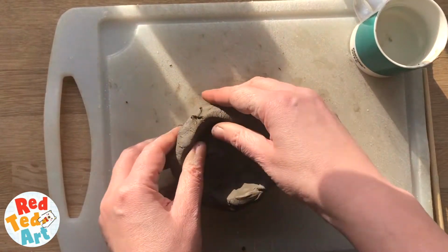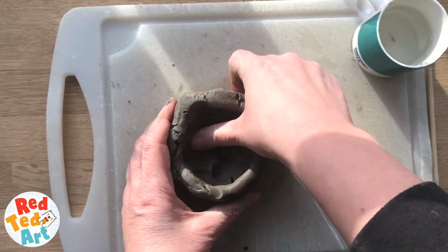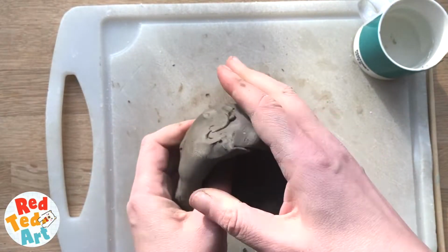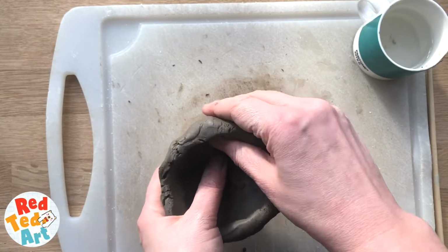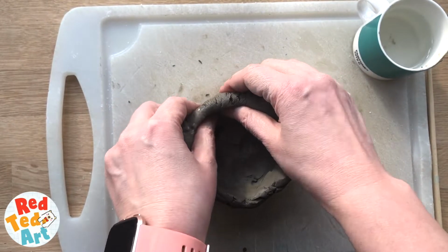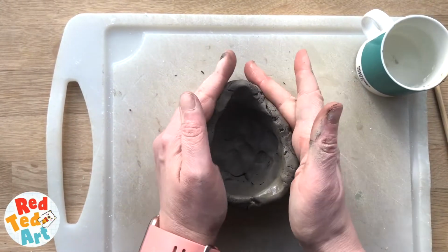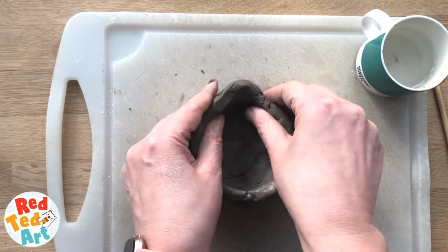But you're basically shaping it into a sort of semi-sphere shape. You can smooth down any big cracks as you go, but we can also do that a little bit later. I have a little bit of water here to help so it doesn't get worse. Okay, so I think that's a good basic shape. And as we're going to do the eggs, we're going to shape it slightly more oval. So I'm just taking my hands and I've squeezed it in to make that more eggy shape.